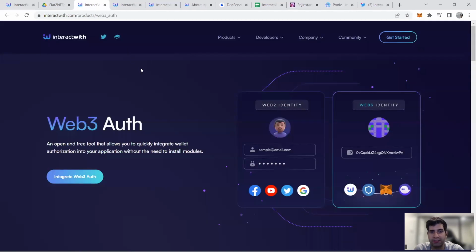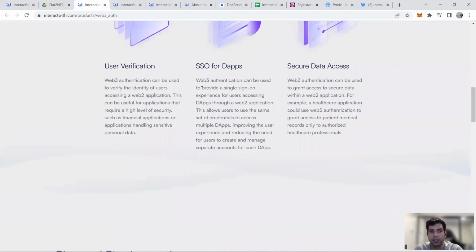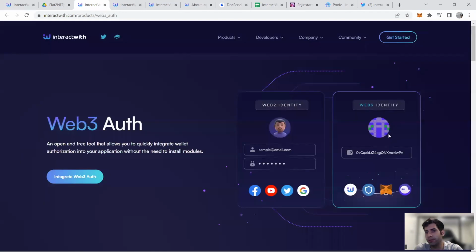The other product they have is the Web3 authentication. It allows you to integrate and quickly use wallet authorization without the need to install any modules, as a Web2 to Web3 identity. In Web2, you have username and password. In Web3, you just have the wallet and you can connect with MetaMask to a project. So user verification, you've probably done it for some projects.